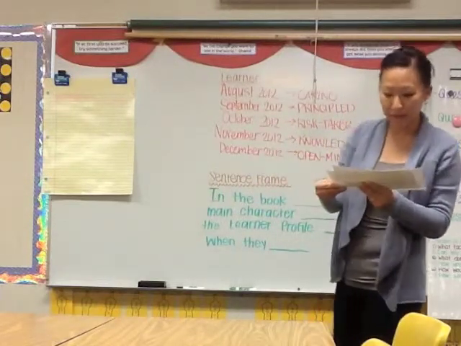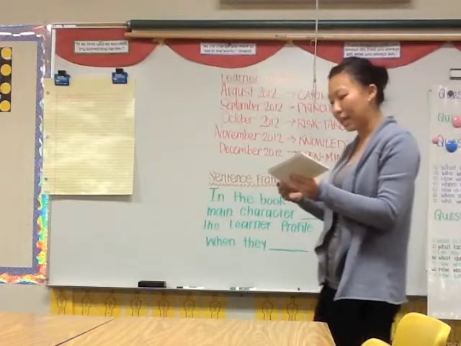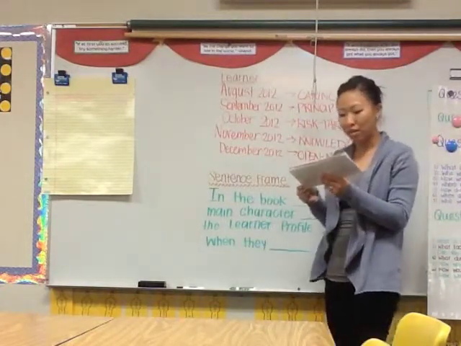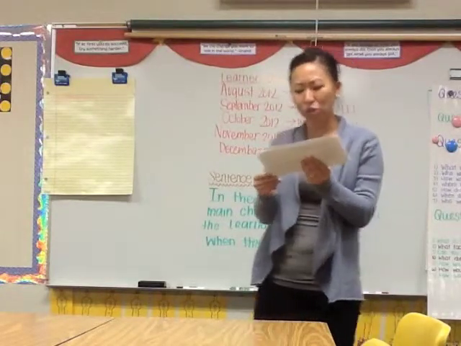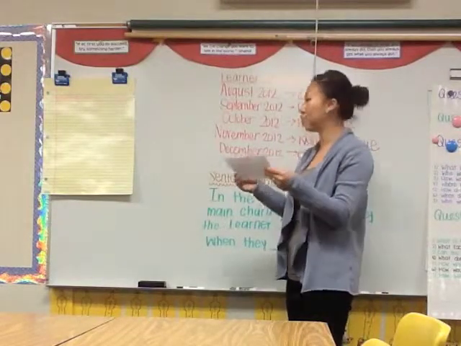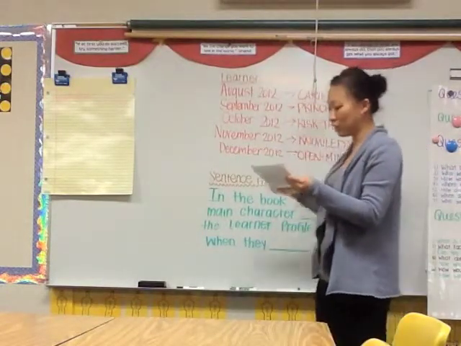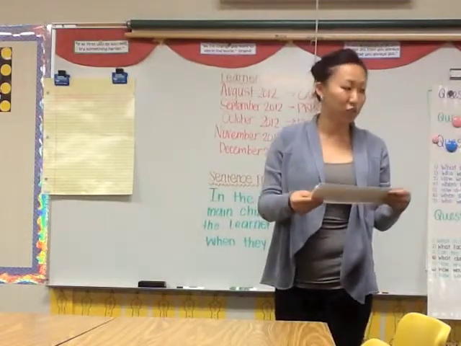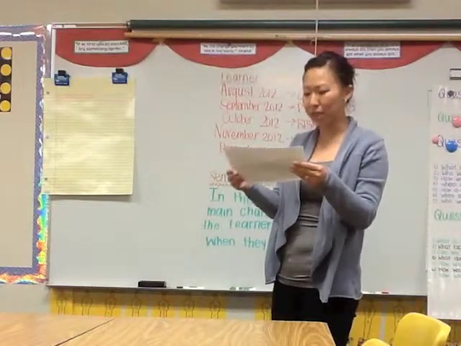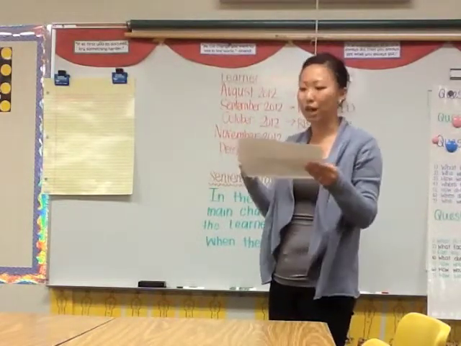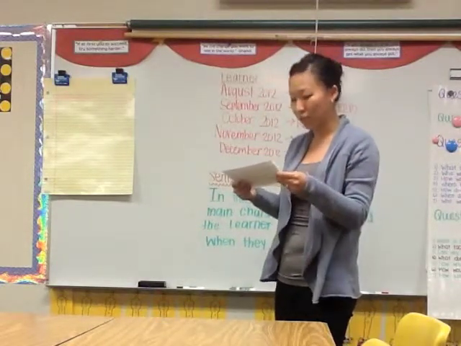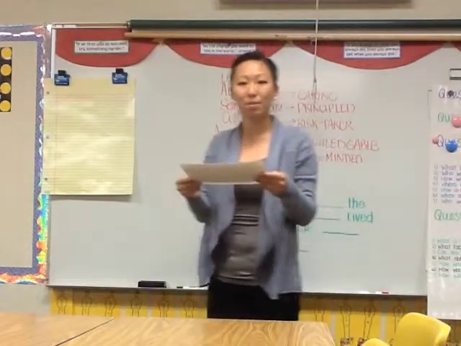The second one is: in the book, Katie's Trunk, the main character, Katie, lived the learner profile risk taker when she went back to the house to live there. So we have something different here. This is a really good example of 2 different ones that we have, for caring and for risk taker. And I know Miss Lou also picked up 2 that she's going to share in just a second. As we're doing this, be sure to think about, we have been talking about Katie, but Miss Lou had picked one that said John Warren, who is also a main character in the story. So in just a second, we'll have her come up and share.